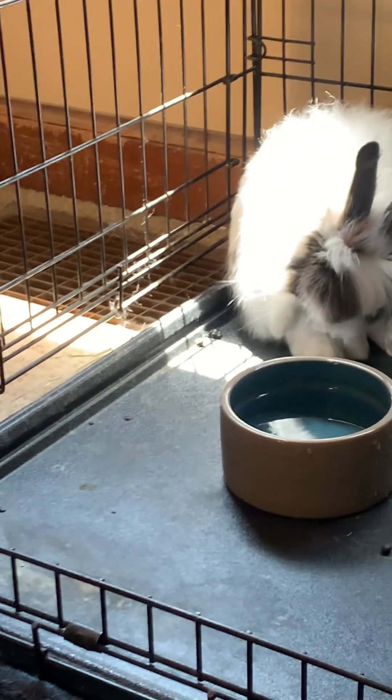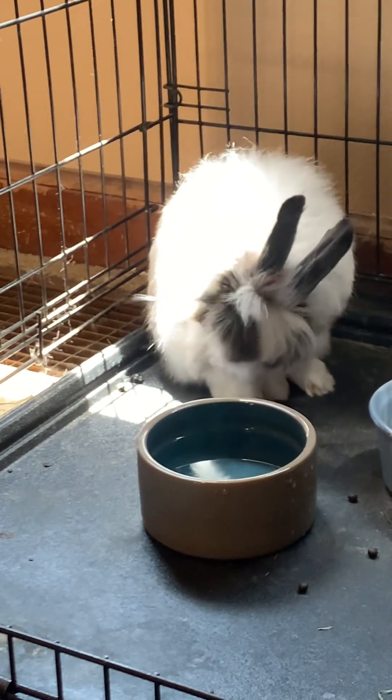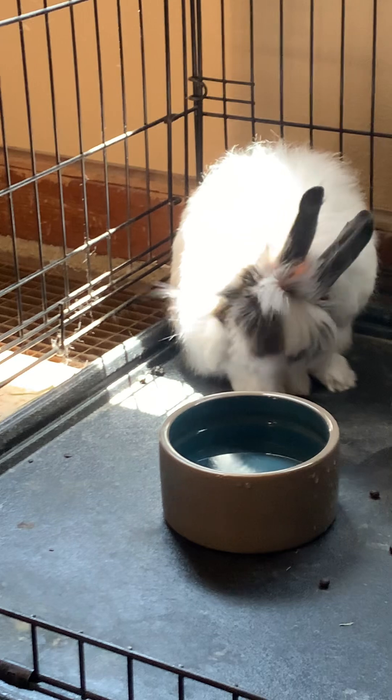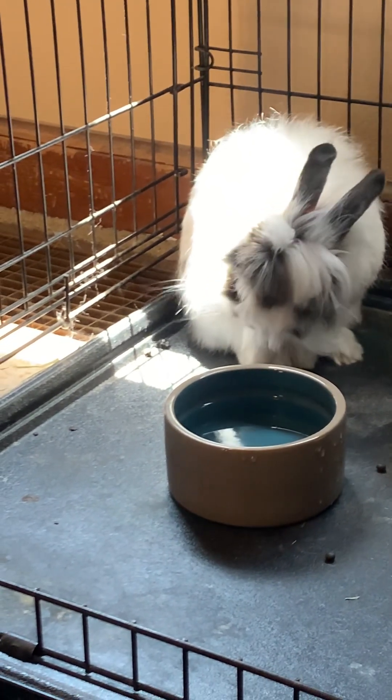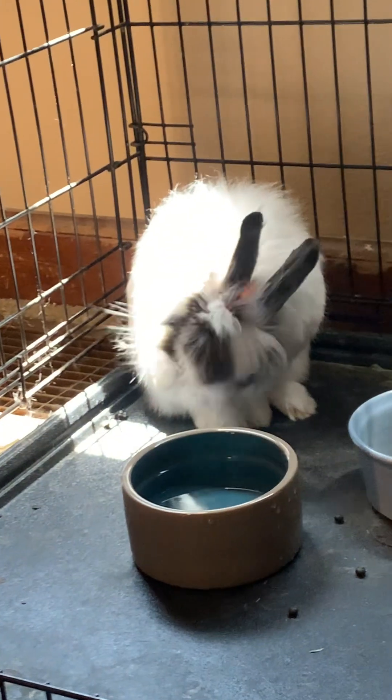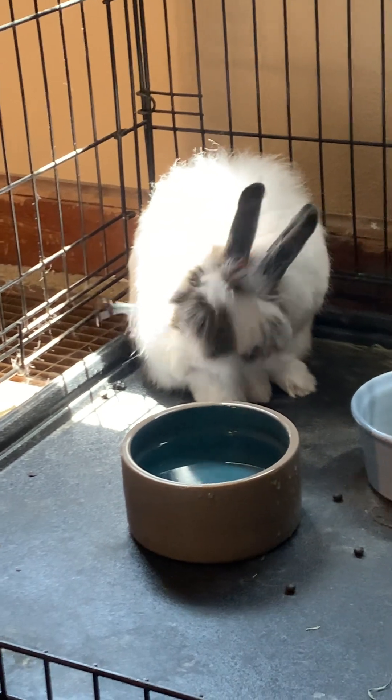I think for sure I'm going to stop at PetSmart and get some first-cut hay for him to see if that helps. That's going to be my first step — change the hay to something more fibrous. Because orchard grass hay is not all that fibrous, and that's what they said. Though I've been giving it to him for so long and we've never had a problem.